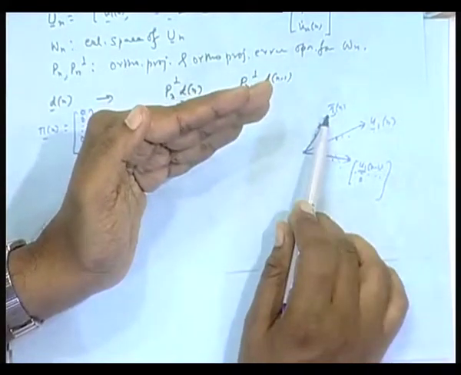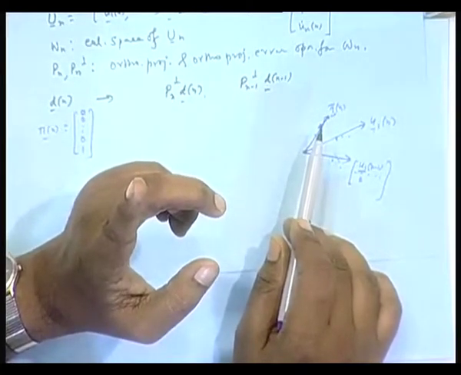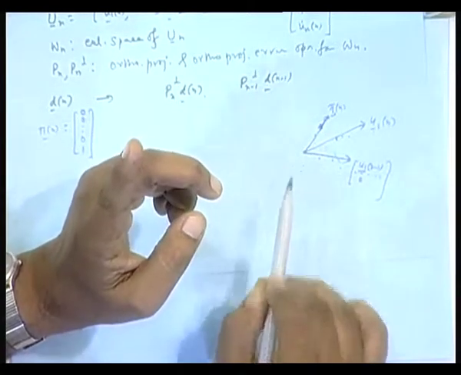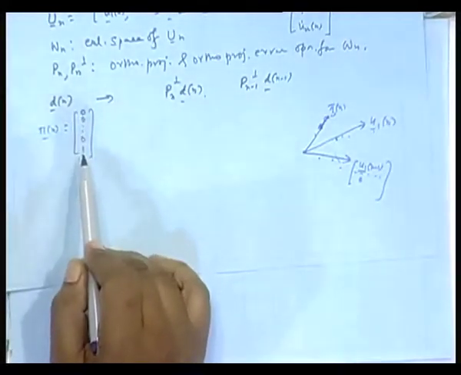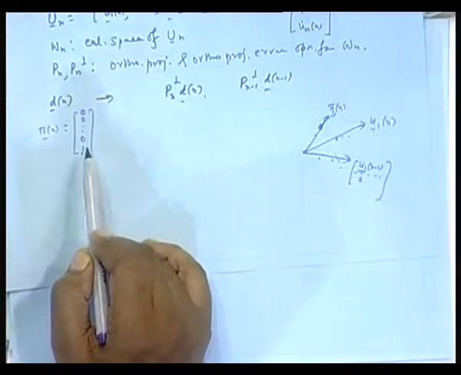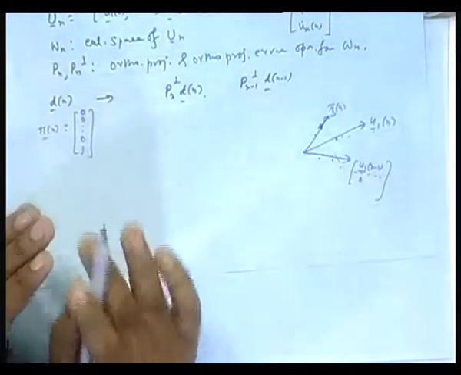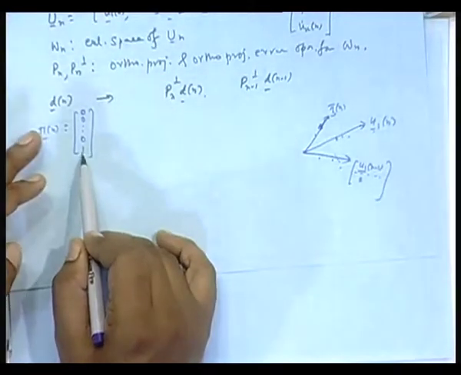Dn inner product with pi n will give rise to what? The last component. Okay. And then norm square of pi n is 1. Pi n, norm square is 1. Lambdas will affect here, but this will be free of lambda. Norm square is 1. Okay. So, last component by 1 into pi n. So, that last component multiplied by pi n.